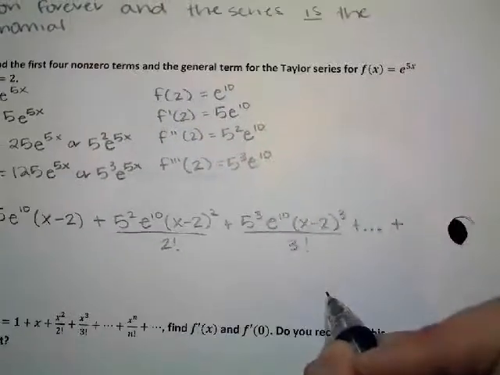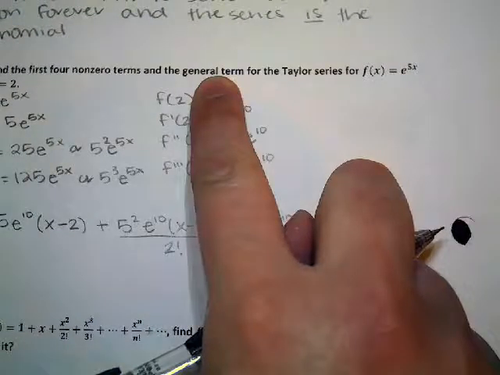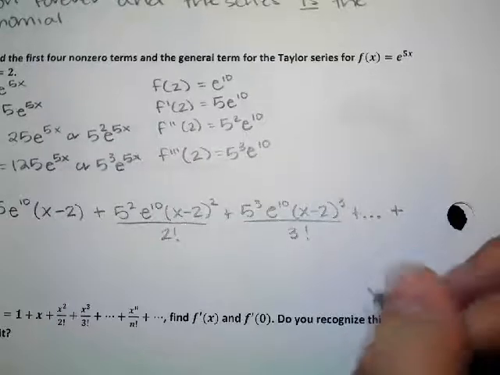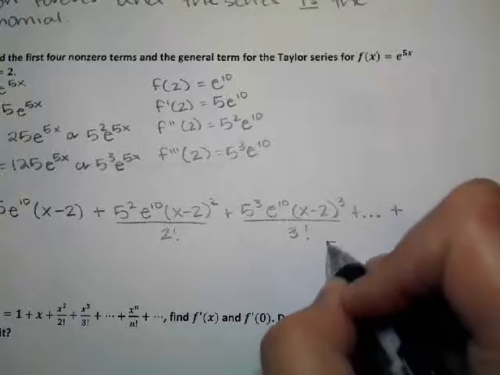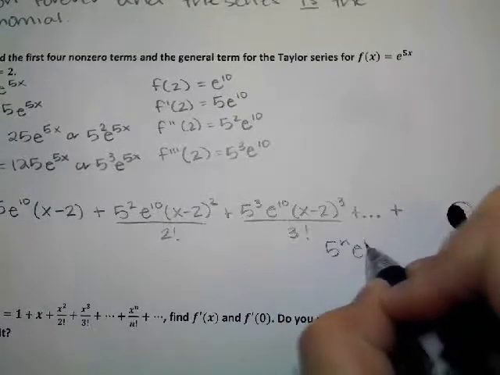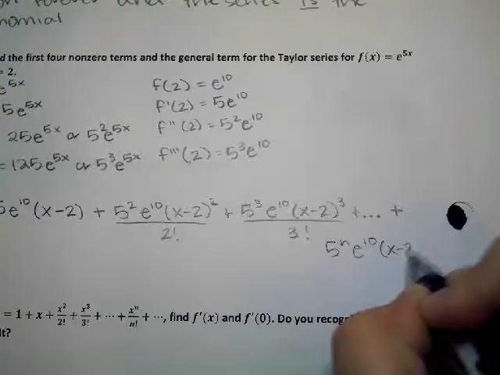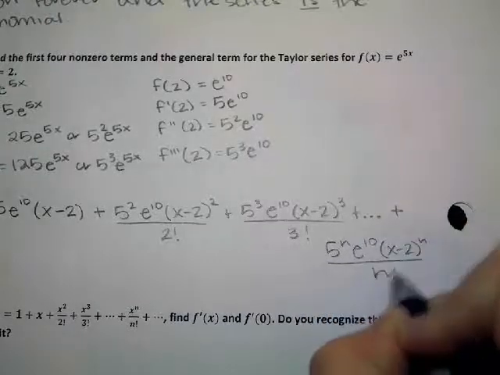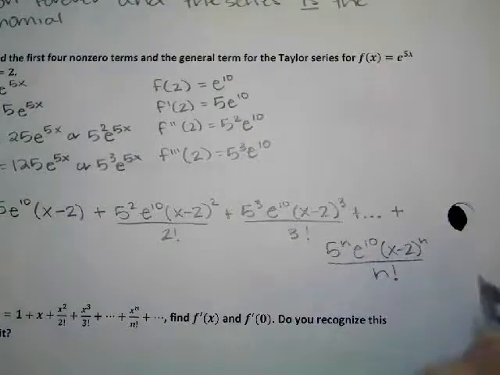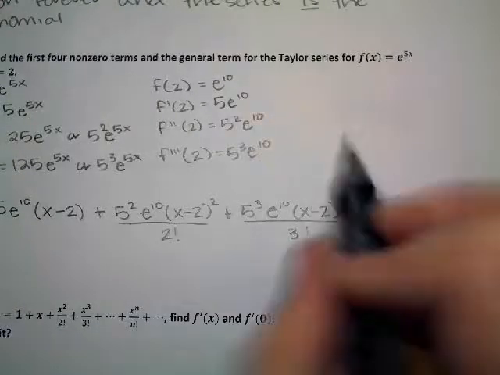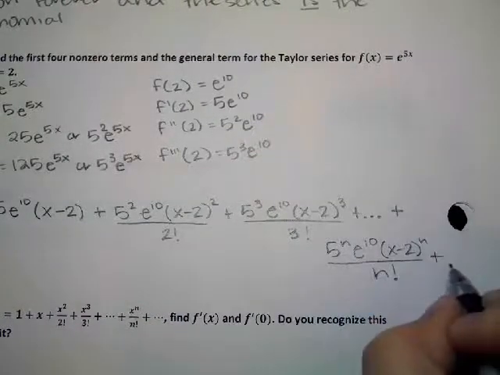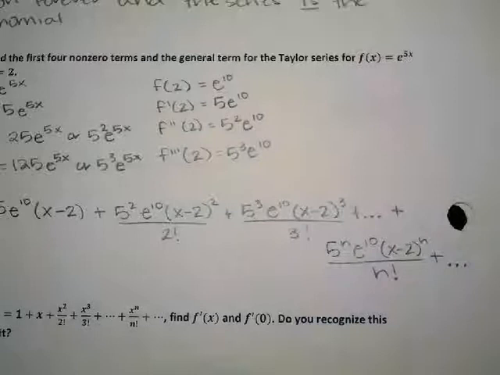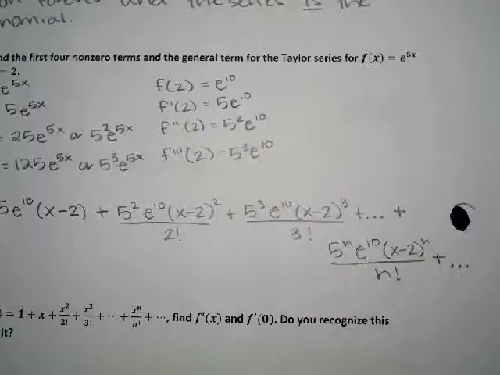So it said the general term. You're good. That's a good question. And the nth term would be what? Okay. And then this is the important part. This is an infinite series. And so we'll just say this for the series. But since we got to the nth term, we're going to put plus dot dot dot. It continues past that.